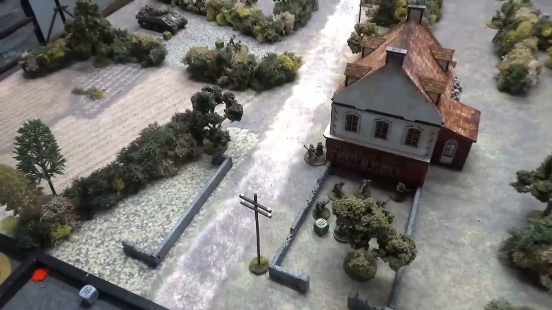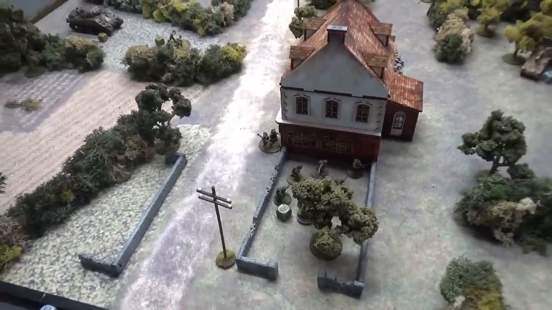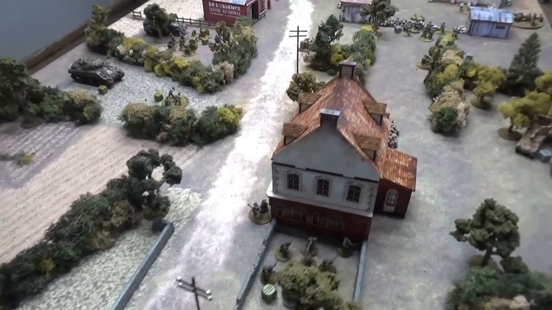Okay, Andre has decided to put... Who is this here? Thornhill down. On ambush. Down for the ambush. He's down for an ambush.